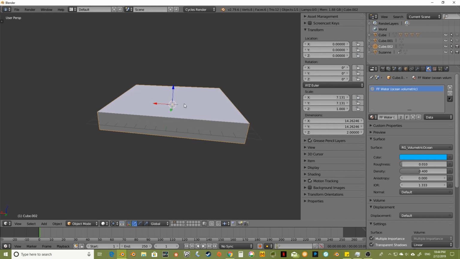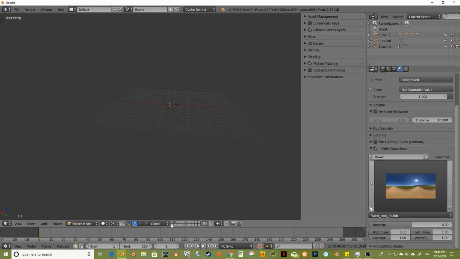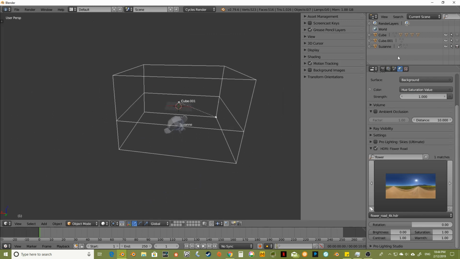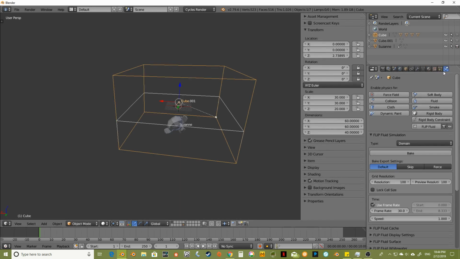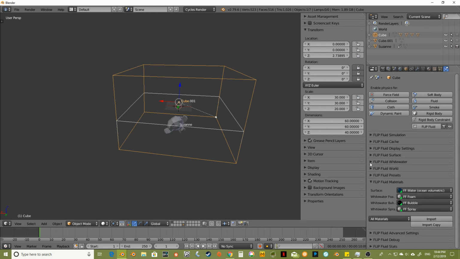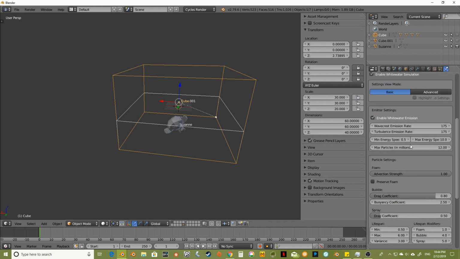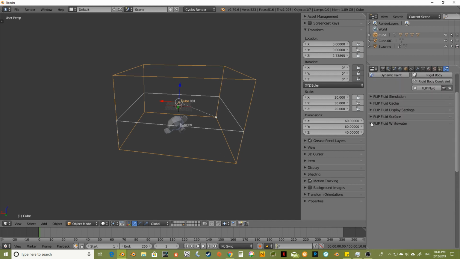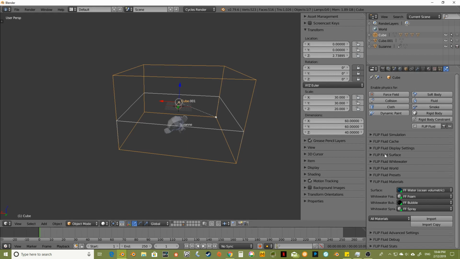All right. Delete that. So now we're back here. There's one other thing that I wanted to do. I wanted to adjust the white water. So the sizes of the white water, and whoops, wait. Okay, so let's see here. Everything, the settings, I'm just going to use the ocean settings.